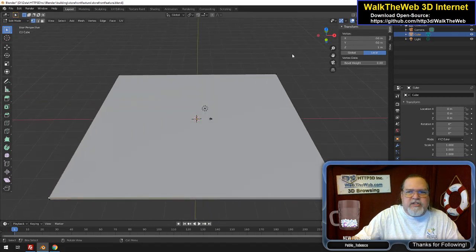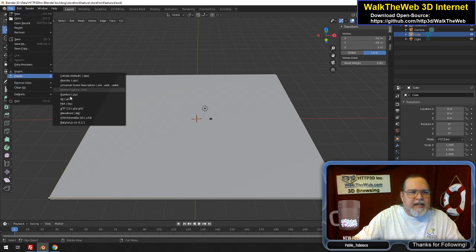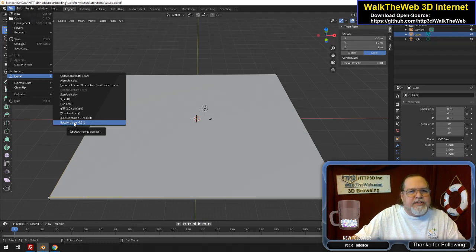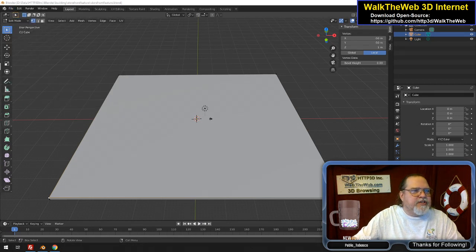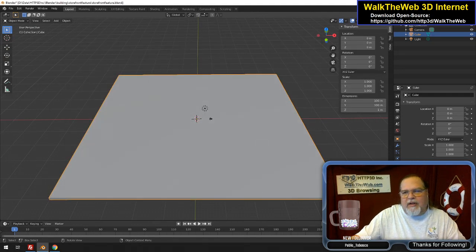The first thing I want to do is save this, and then export as Babylon. Later on in a different tutorial, I'll show you how you can set up the Babylon Exporter, but it's a simple download. If you just go into Google and type Blender Babylon Exporter, it'll add a few features into your screen, and it allows you to quickly and easily export as Babylon.